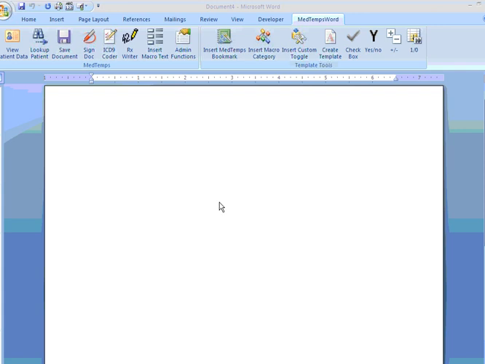This is a brief demonstration of MedTemps, a very powerful EMR software that works right within Microsoft Word. It gives you the ability to create documents, define how those documents need to look, and fill out the information in any way that is comfortable to you, whether you're typing, using a tablet PC, or using speech recognition software. It doesn't matter, you can use any input means you want, and MedTemps allows you to customize the way the documents look and feel and create the documents. It will then save them to the database and save the clinical information to the database as well.